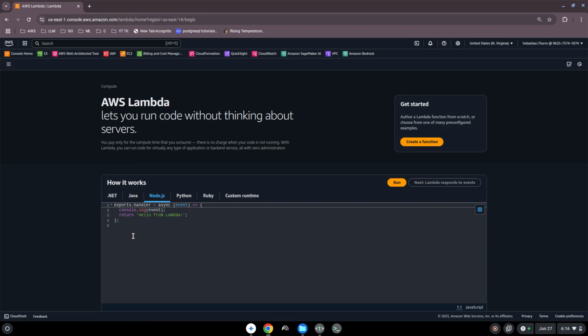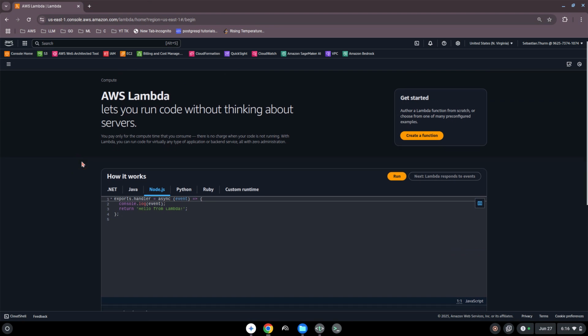You can also then create triggers. You can also create where something should be outputted. So there's everything possible, and that's actually cool because you don't have to think about any underlying infrastructure, and that's why it's also a lot used in AWS infrastructures.